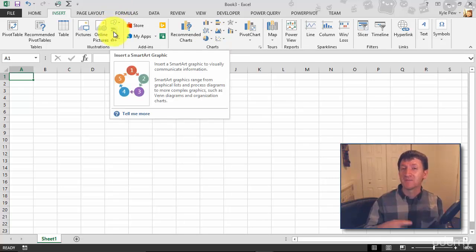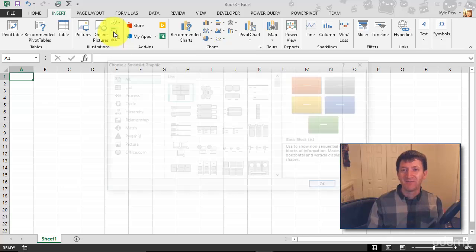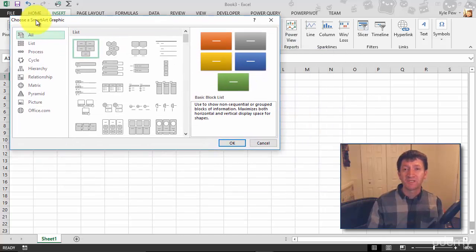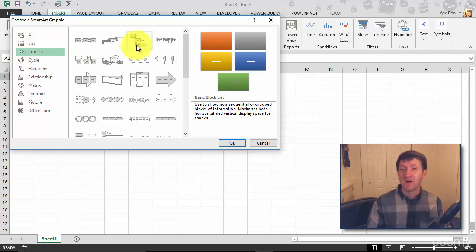And SmartArt are some canned, out-of-the-box, fancy diagrams. Take a look. I'll give that button a click. This opens up my Choose SmartArt graphic window. And I've got all these different categories of SmartArt that I can pick from. Fancy little diagrams. Let's see, I'm going to go to Process. And now I've got all these process diagrams I can pick from.